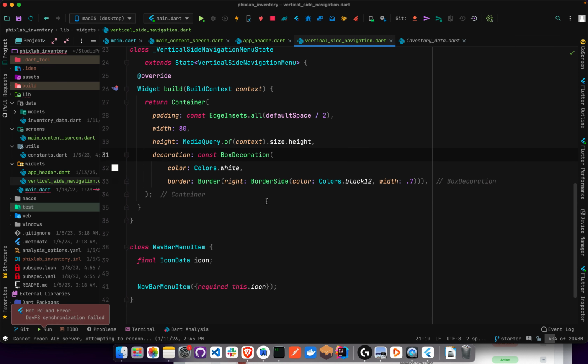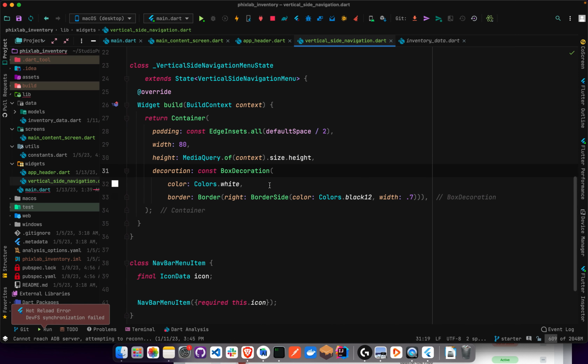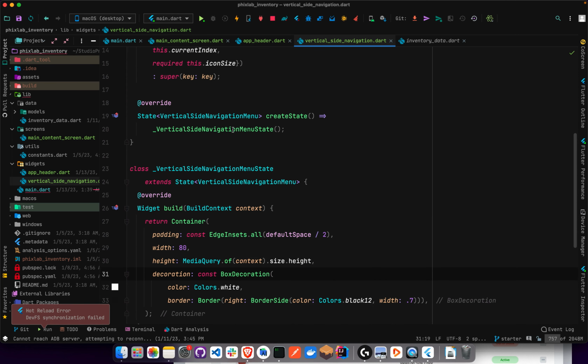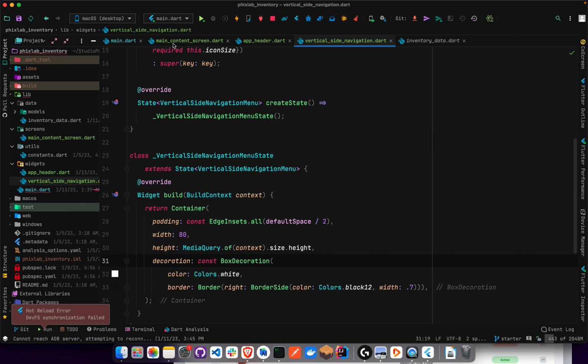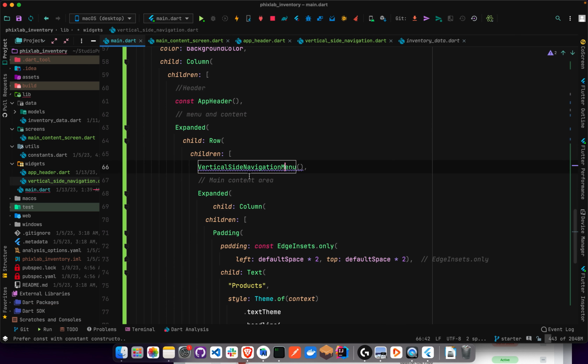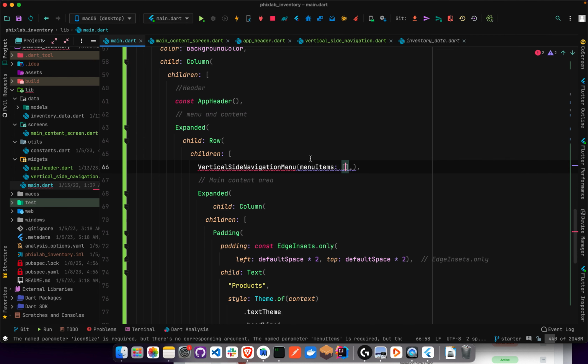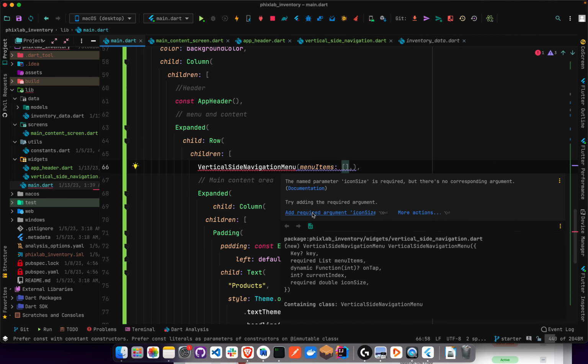Let's see why is the error happening? Where is it coming from? Yeah, I think it's probably coming from the main because we need to pass in the fields. So let's quickly pass in the fields.